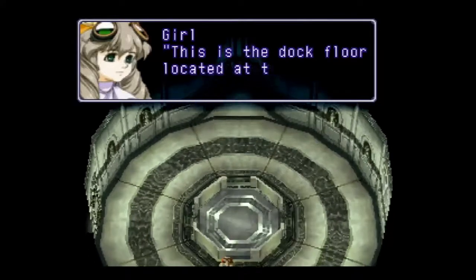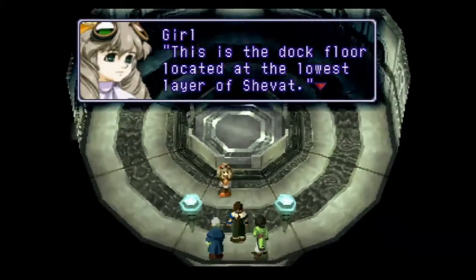What is even happening there? Don't worry, I'm just as confused as everybody else, because it's been a long time since I've been through this game. This is the dock floor located in the lowest layer of Shevat.